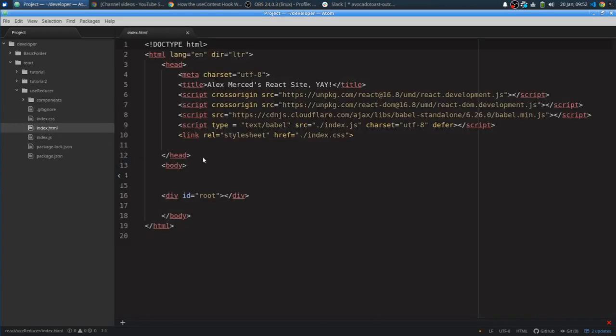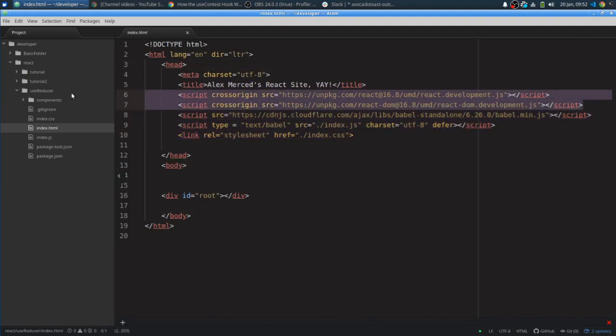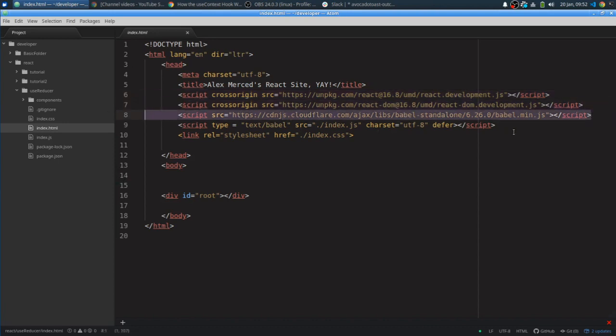So here I have my index.html with the basic CDN links. Here's the React CDN, then we have the Babel CDN, and then here's a link to our JS file, which makes use of Babel to translate. Cool. So just in case you don't know how to set this up, you know the idea. Although this is not a beginner React video, so if you haven't seen the rest of my React videos, it's probably good to watch those first.